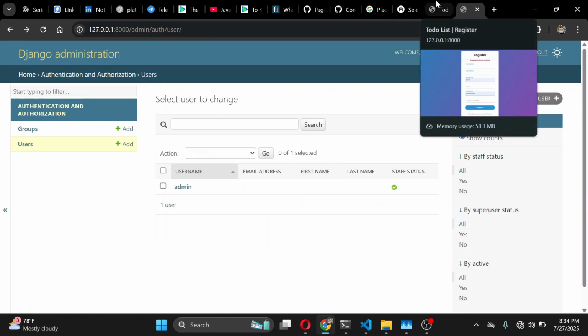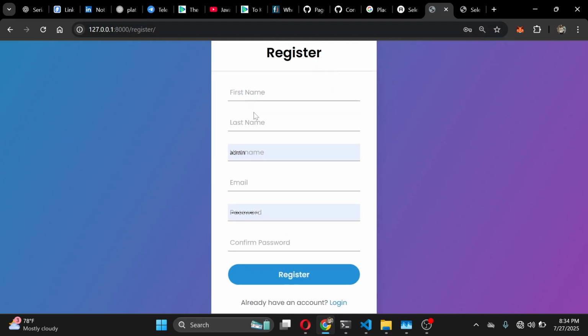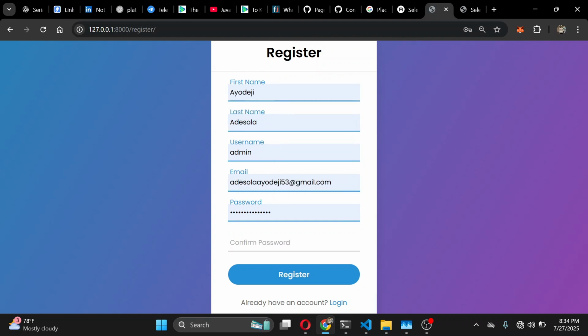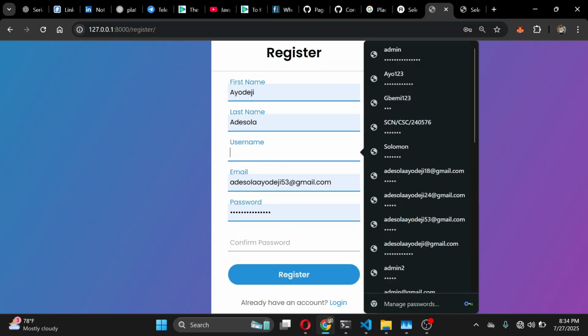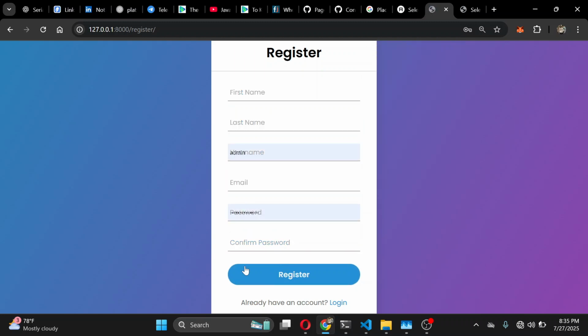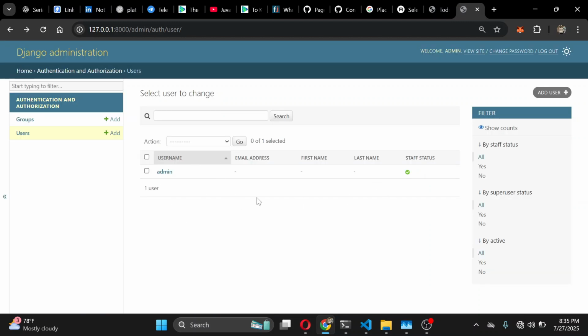So what I will then do is I will come right here to my, let me just refresh. I will come right here to my register form and I will actually register a new user. So let's enter the name, the full name. So I'm going to change the username to test user, right? And I'll enter a correct password, and then confirm password. Now I want you to notice what happens when we click register. So when we click to register, the page reloaded. But what we can actually do is go to our admin and refresh. Now, once we refresh, we can see that that user isn't actually getting displayed in our admin dashboard.